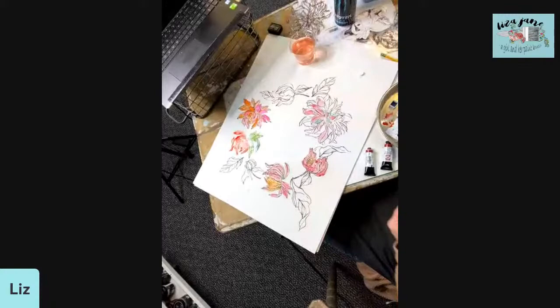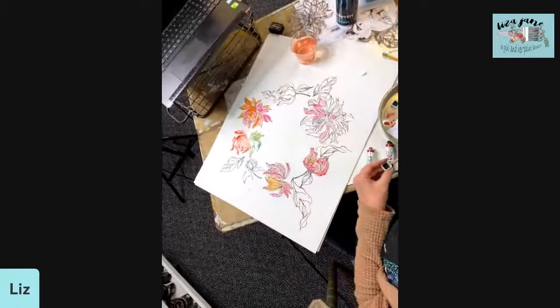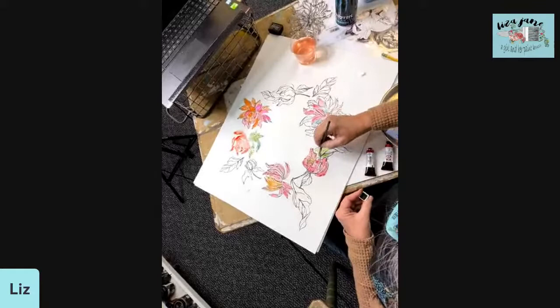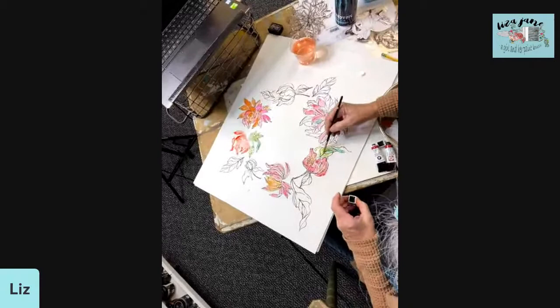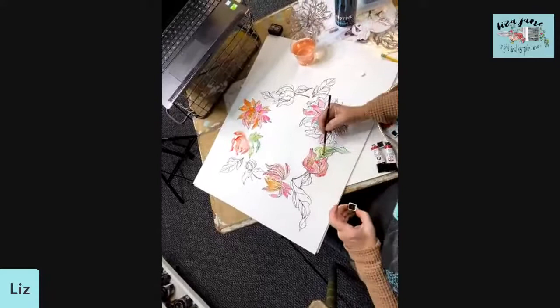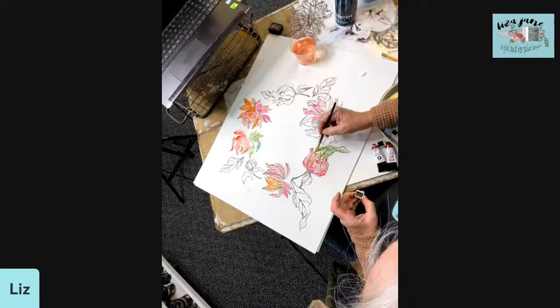I hope you can see this well enough. I'm going to start coming in over here, but not touching the red yet, but laying in green for this, staying away from that wet pink and red paint, laying in a few shades of green. Because that's how leaves look to me. They're variegated, and the same leaf will look different whether it's inherently different or it's just looking different in the sunshine.